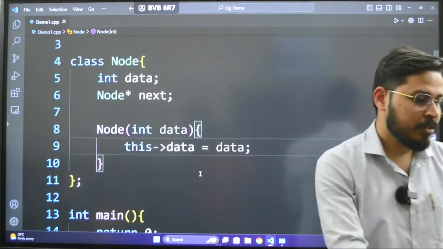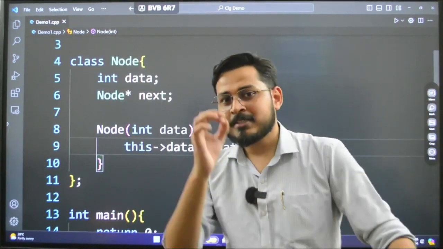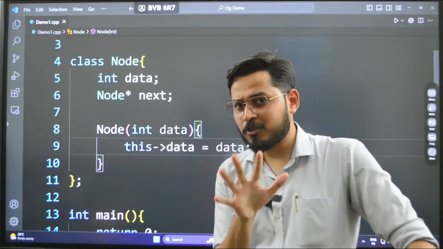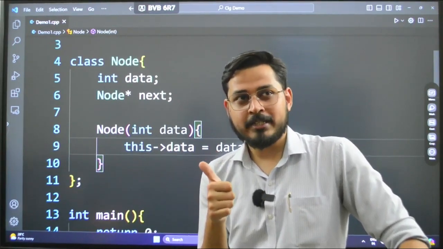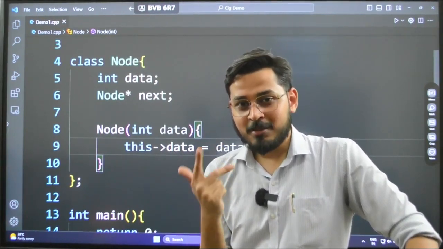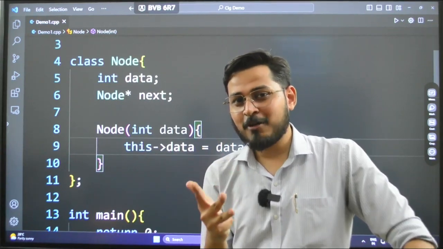Now you have a next pointer also, no? Guys, I have taught you 5 types of pointers. Number 1, wild pointer. Number 2, null pointer. Number 3, dangling pointer. Number 4, double pointer.